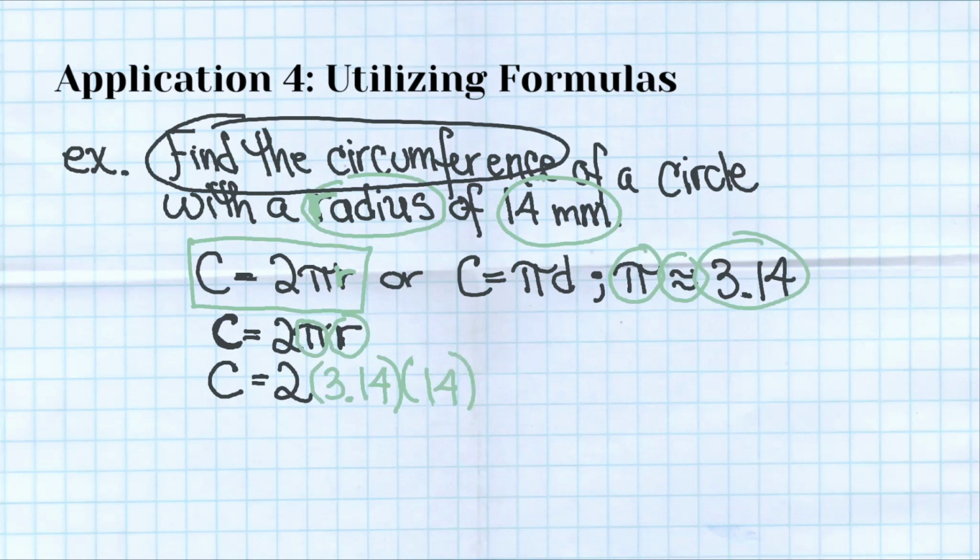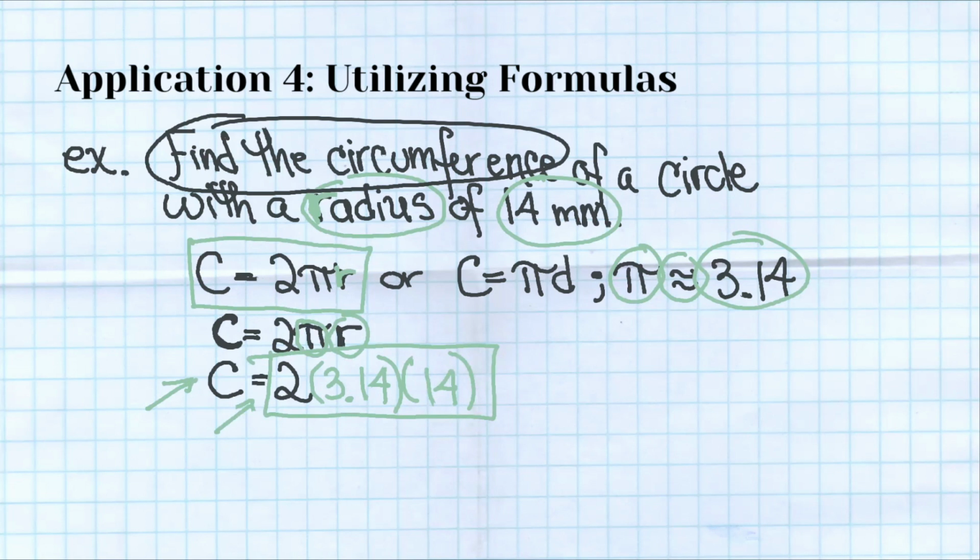This might still look scary to you because of the C, but I'm just speaking in a complete algebraic sentence. I'm saying the circumference is all this math. And guess what? That math doesn't have letters in it anymore. So once again, I can pick up my GED calculator and multiply it through. So I'm going to do just the right-hand side. 2, open parentheses, 3.14, close parentheses, open parentheses, 14.